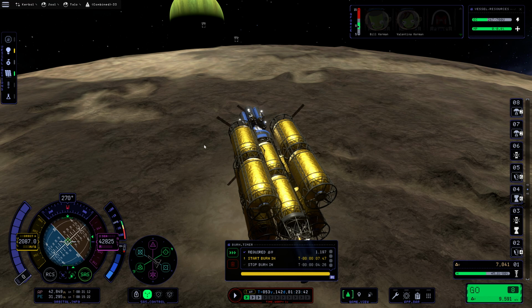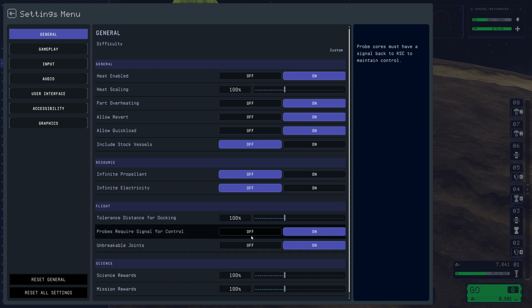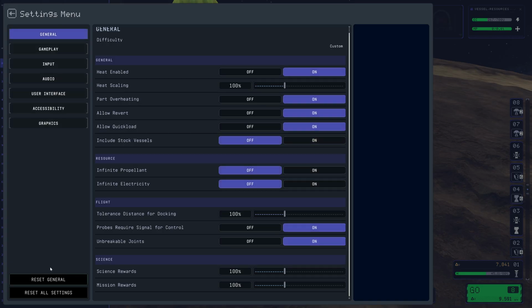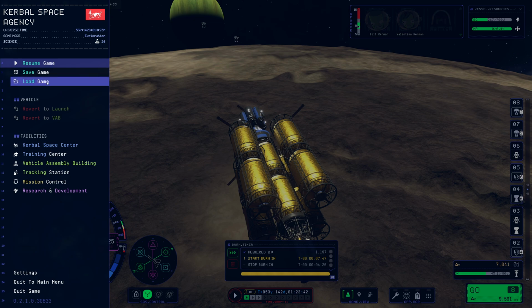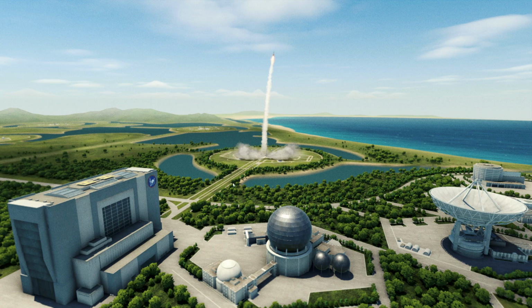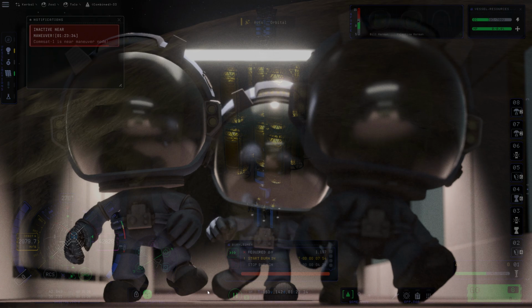Out of curiosity, what would happen if we go into the settings and we turn on unbreakable joints? Like this. And then we reload. What do you think would happen? Would we actually be in a situation where... Well, actually, now that I think about it, I don't know. Hang on. Let's just bring this up here. I want to try something else in addition to this. Real quick here. None of this matters in theory for the record.